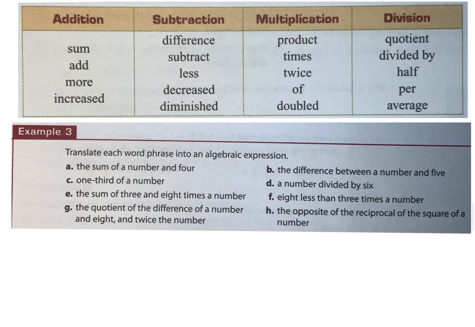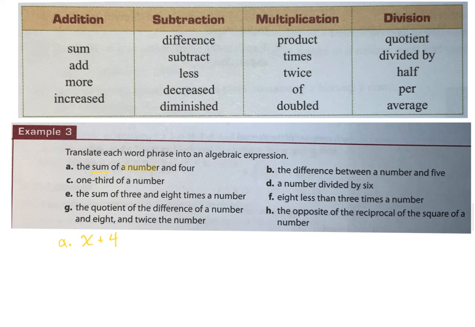And so when you see the word a number, that is going to be where you're going to put a variable. Okay? So when you see the word a number, that is a variable. So let's look at this first one. You see the sum of a number and 4. And so if you want the sum of a number and 4, sum means what? Addition, subtraction, multiplication, or division? It means addition. So x plus 4 is how we would write that algebraically.